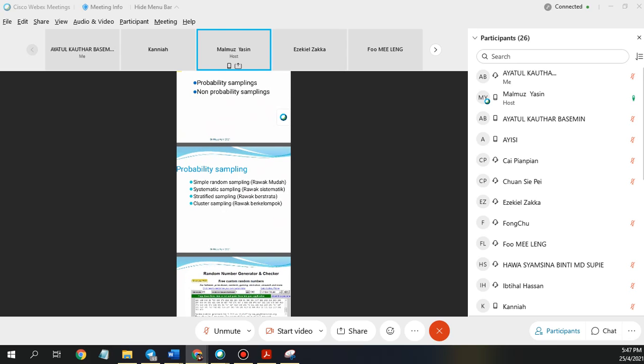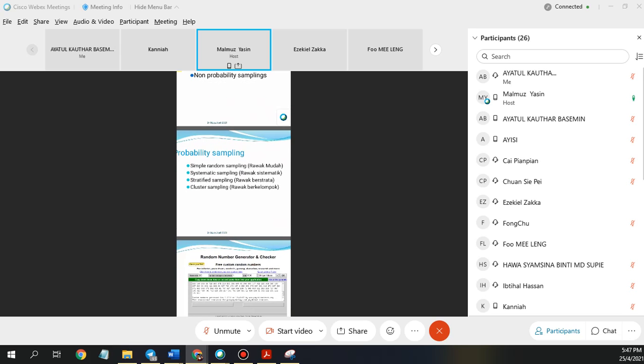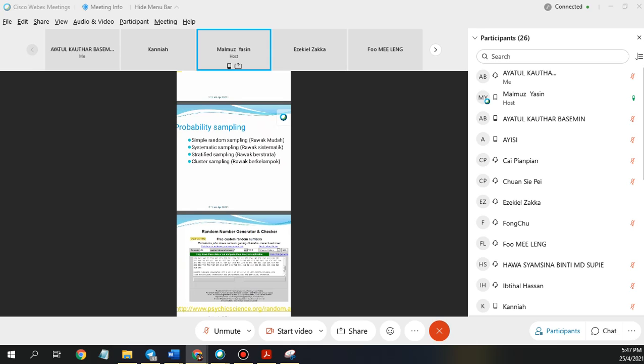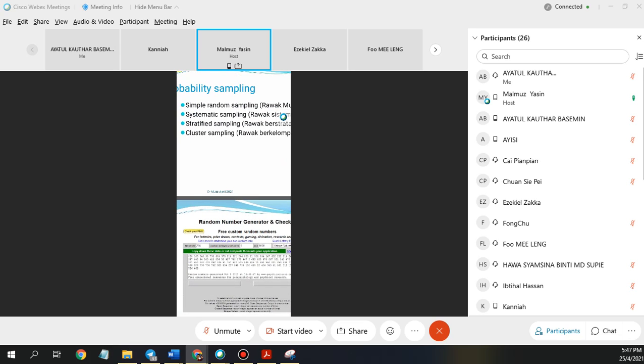But simple random sampling is really usual. It's very common among the students, be it PhD or master. Simple random, some literatures refer to it as fishbowl sampling, meaning that you take the number of samples from the population using what we call a randomizer. As you can see in page 23, the random number generator: I want to generate 285 random integers between 1 and 1000. So my population is 1000.